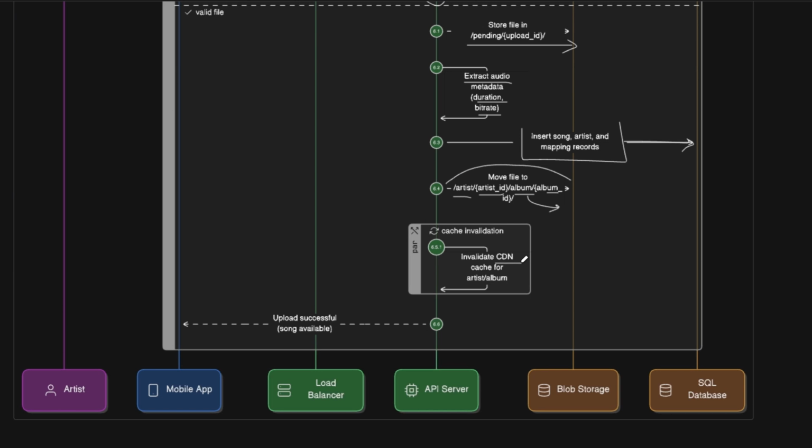Then if we are going to use any sort of CDN, we'll need also some CDN invalidation. CDN here will be used for caching copies of the content like artist pages, album metadata, song details, which will be closer to the users for fast delivery. And it will also clear the old cached data, so users see the latest songs and artist updates right away. And that will also be used in this request to make sure we are keeping everything up to date in the CDNs. And lastly, we will also send the response to the mobile app, notifying that the upload has been successful.